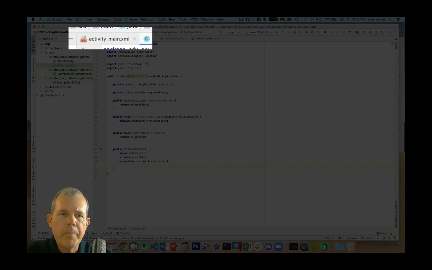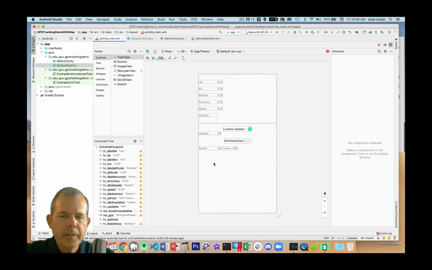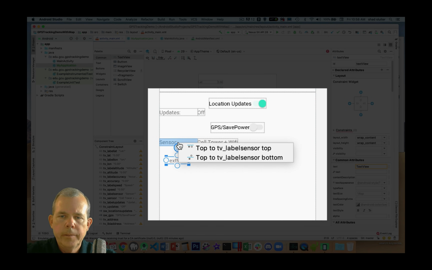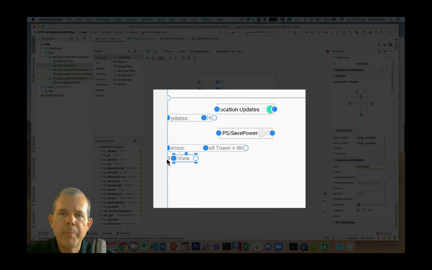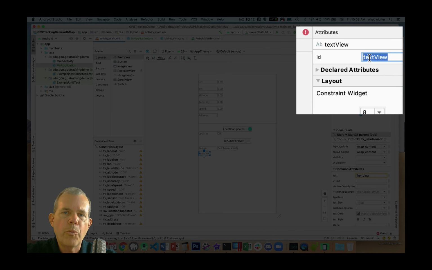So let's return to the main activity and we're going to add a new button called Drop Breadcrumbs. So let's come into here where all the controls are and let's put in a couple of text items and then a button. First of all, I'm going to put in a label and then a text view that will count the number of breadcrumbs that we've dropped. So we could call these breadcrumbs or waypoints. They're kind of used interchangeably here.